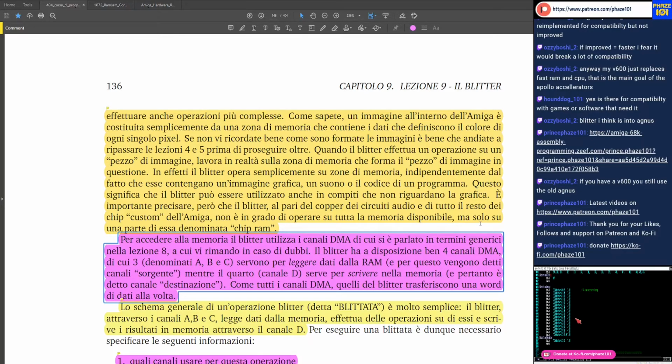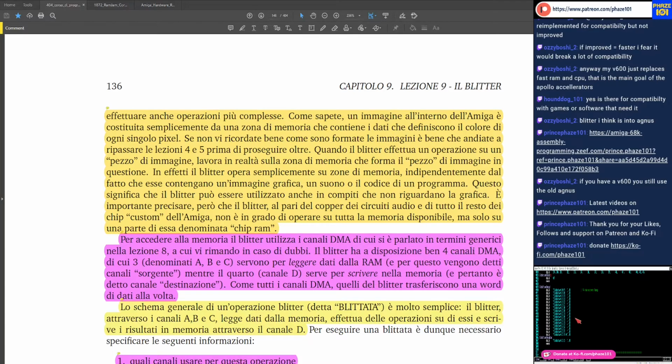Now, in reality, the Blitter has 4 DMA channels, and these channels are called A, B, C, D. Very easy. However, 3 are reading and 1 is writing. So 3 DMA channels can read from memory, and 1 we can write.